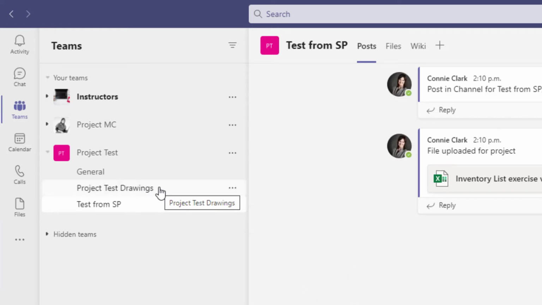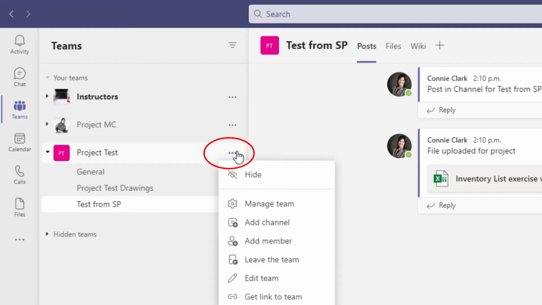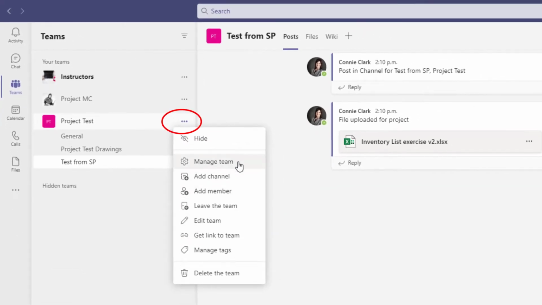So, okay, and we're going to go about archiving this team now. So let's see where we do that. You'd think, or you'd hope, that you could do that right from Microsoft Teams. Well, let's take a peek at the menu that's available to you beside the team, and that's the three little dots there. And you'll notice there is no archive on this menu. There is a delete, however, but there isn't an archive. So we're not going to choose delete, we want archive.